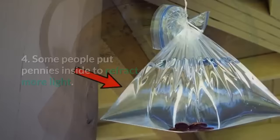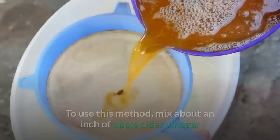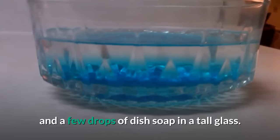Fly home remedy number 2, vinegar and dish soap. A simple mixture of vinegar and dish soap can help you trap flies. To use this method, mix about 1 inch of apple cider vinegar and add a few drops of dish soap in a tall glass, or you can use a mason jar or even a small, shallow dish.